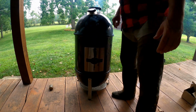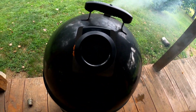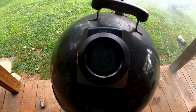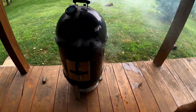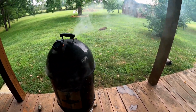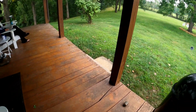So right now we're climbing up in temp. You can see it climbing there. Once it gets to a little over 200, I'll start dialing the vents back. All right, we're going to pick up our litter and continue on.